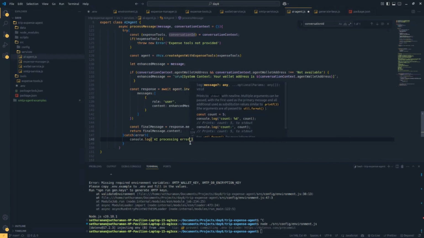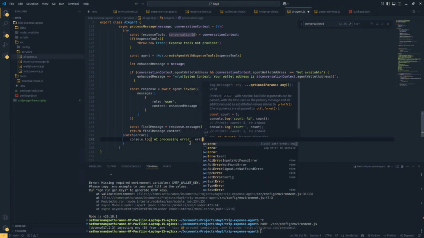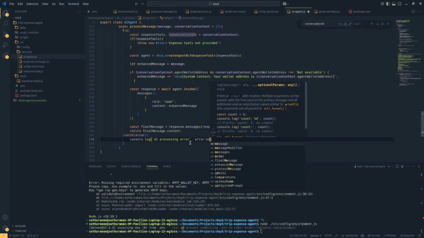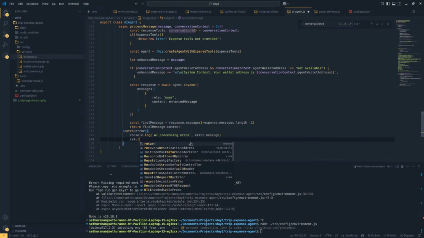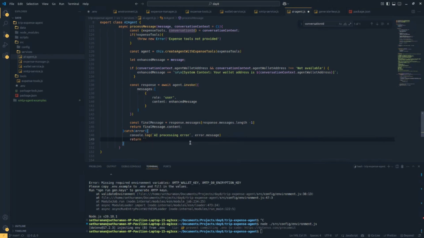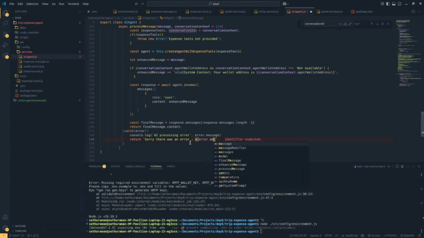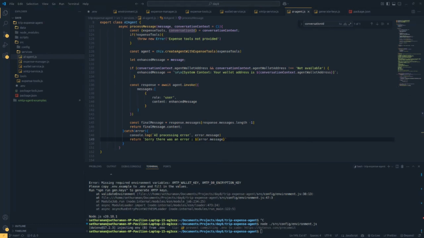So this is the core part of our whole agent. So yeah, message, and we'll just return something like, sorry, there was an error. Can you say error.message? Okay.